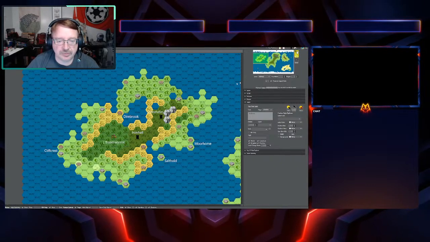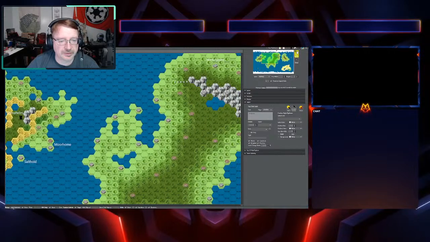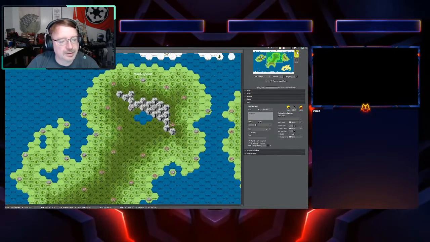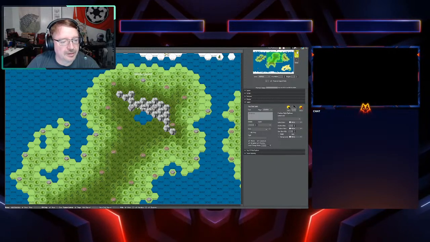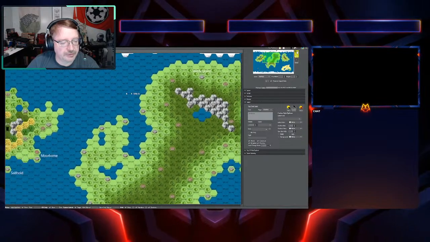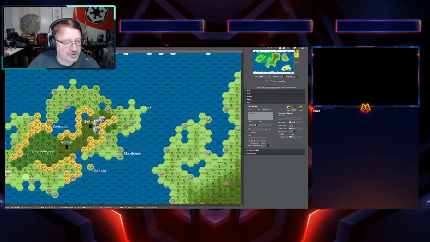I want to pan over to my northern. Now we are doing some stone dwarves here in the Imperial Continent in the higher mountain ranges.